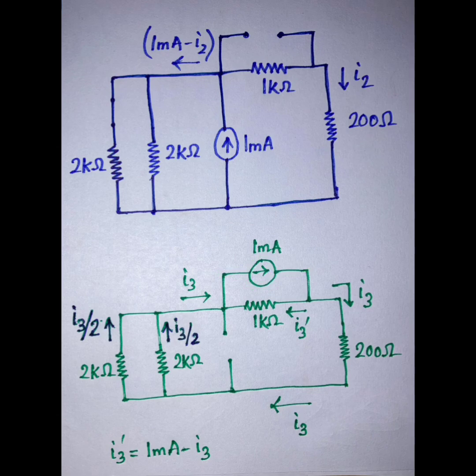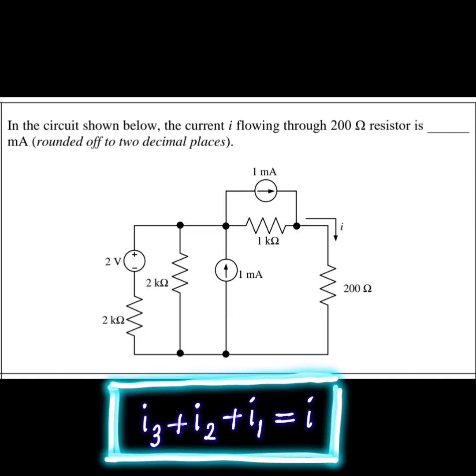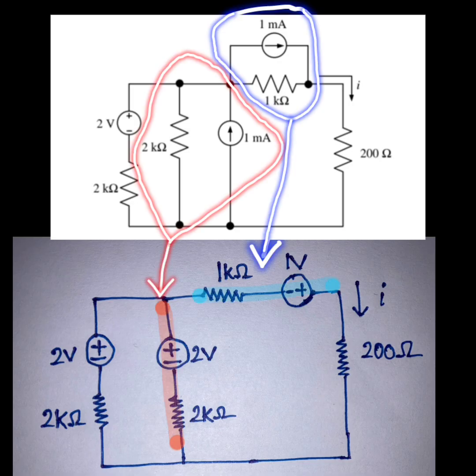So here I3 plus I2 plus I1 is equal to the I which is given in the question. To find out I, we have to do a lot of pen and paper work to find the single I, and it is time consuming. That is why I thought, why not use source transformation and a bit of Millman's theorem. So let's first do the source transformation and then apply Millman's theorem.